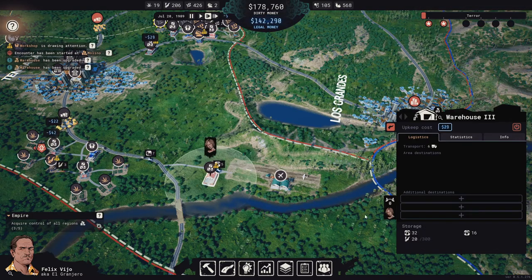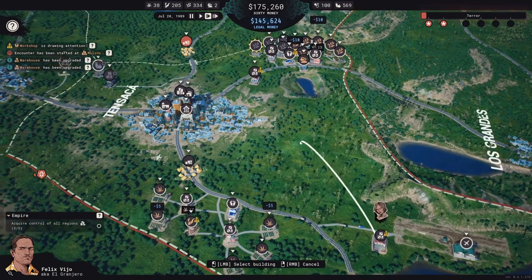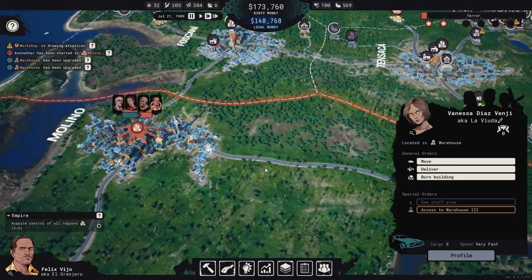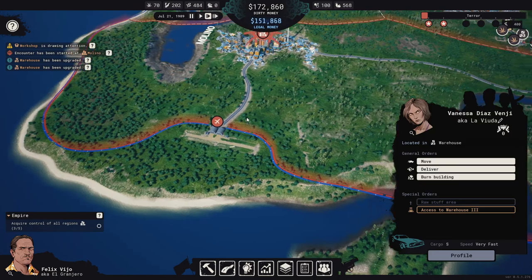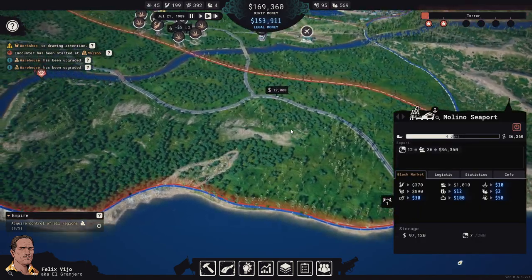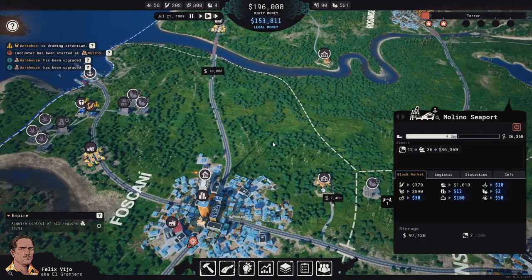And let's upgrade this warehouse so that we have some space. Then, what was it? What was it I wanted to do? I don't remember. We are winning, but terror is gonna get up high. So when we take Molino, we actually can take another aerodrome. We have 97,000 illegal cash stored there. It's ridiculous.